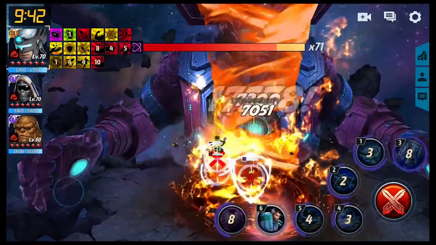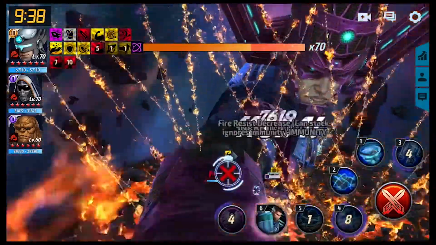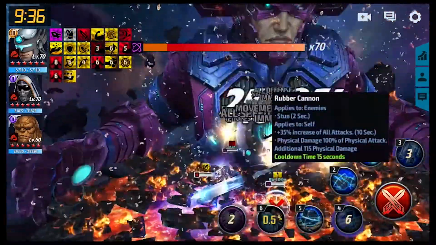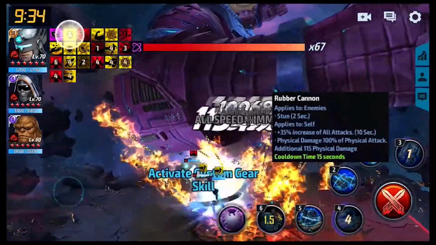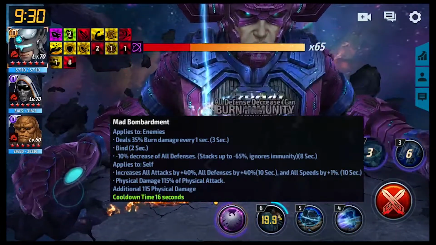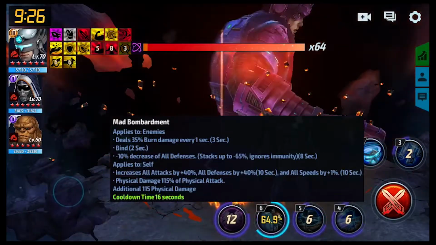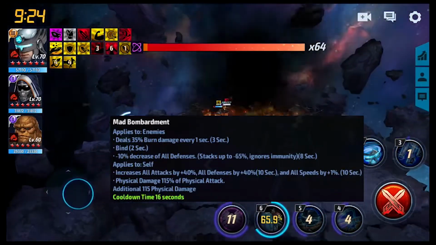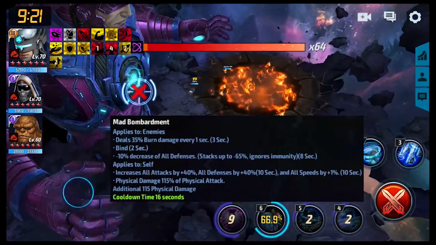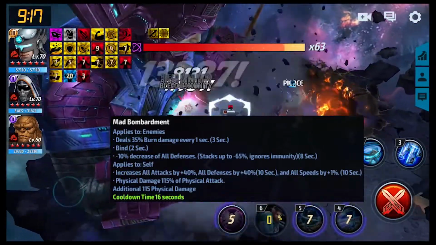Back to Mr. Fantastic though, let's talk about the aspects of his kit that make him strong. His third skill has a 35% increase of all attacks for 10 seconds. His fourth skill is cancelable. That's important, we'll get back to it later when we discuss rotation. It also has a 65% all defense down that I mentioned earlier in the Proxima clear, as well as an increase of all attacks and defenses by 40%. That's kind of a juicy buff, and you kind of want to have that before you land your proc.